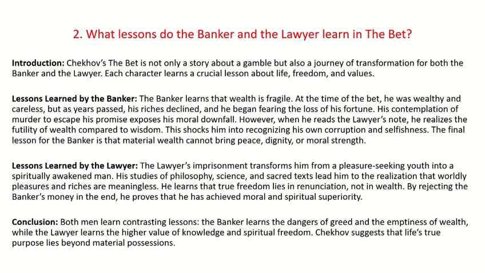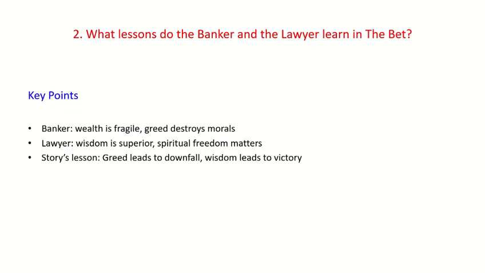The banker learns the dangers of greed and the emptiness of wealth, while the liar learns the higher value of knowledge and spiritual freedom. Chekhov suggests that life's true purpose lies beyond material possessions. Next question. Sorry, key points. Banker: wealth is fragile, greed destroys morals; liar: wisdom is superior, spiritual freedom matters. Story's lesson is greed leads to downfall, wisdom leads to victory.